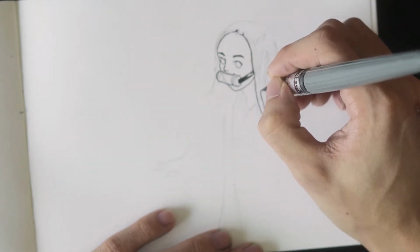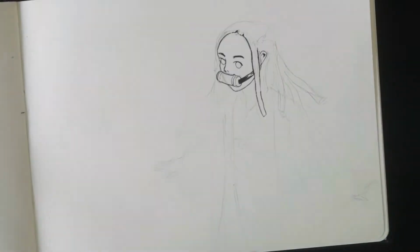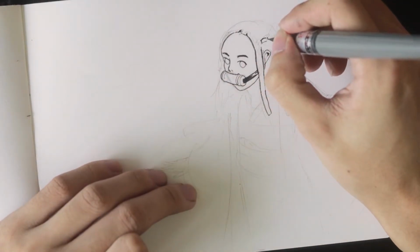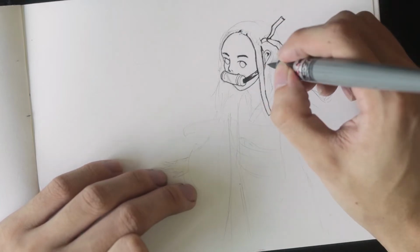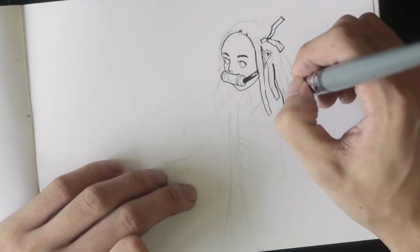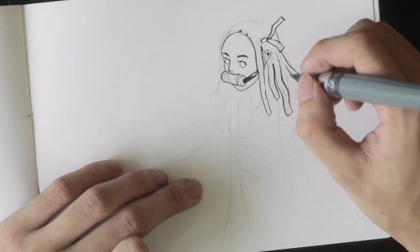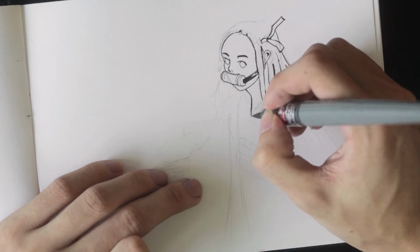It's got great art direction, great pacing, the music is phenomenal, and of course the animation is out of this world. I really like the character designs from the show, so really expect more fan art of the characters in the upcoming videos. I'm really loving their designs, and there's so much character to them.